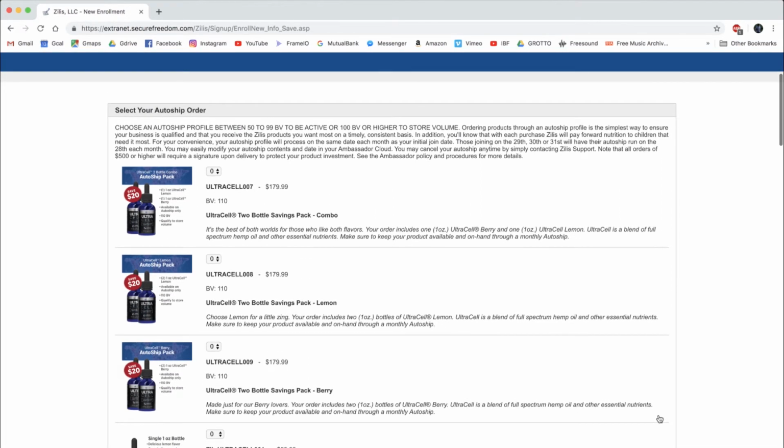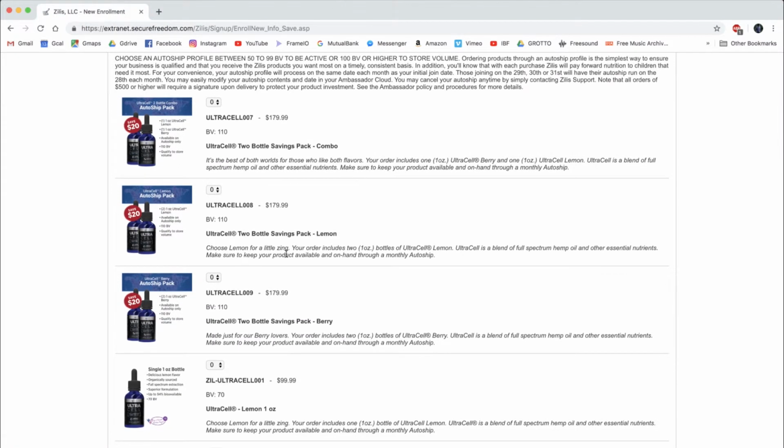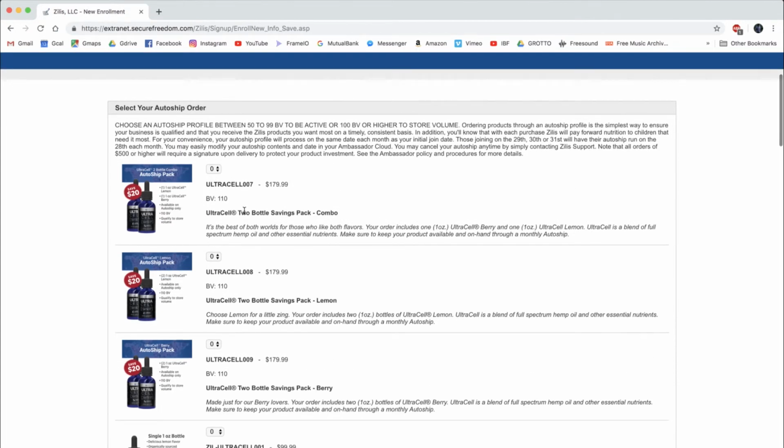So this isn't mandatory, but the company allows you to do an auto ship order. This is a really good idea if you know you're going to want to use the product every month. It gives you a slight discount on the product when you do auto ship. The really important thing about auto ship, though, is again, it's not required. But if you signed up silver or gold, you know you're going to do this as a business.